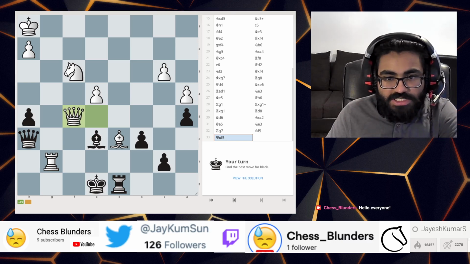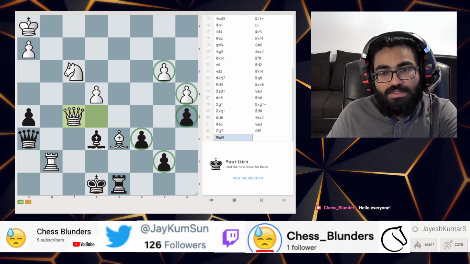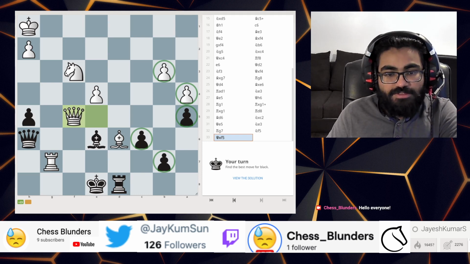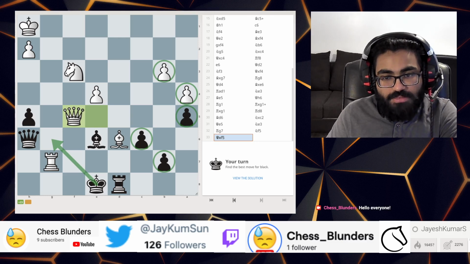Otherwise, pawn structure wise, black has a majority on the queen side of the board. Why I'm saying majority is because we have three pawns for black here, and just two pawns for white. So let's say we exchange all the pieces, and we are just left with king and pawns.